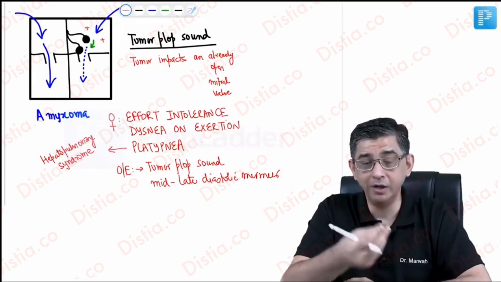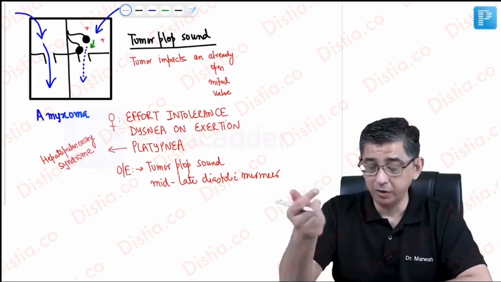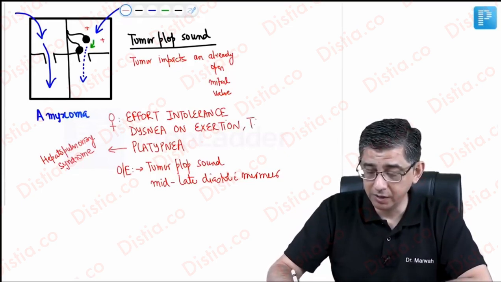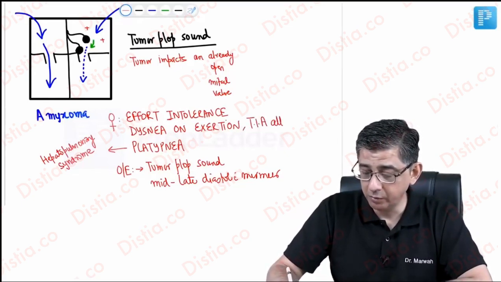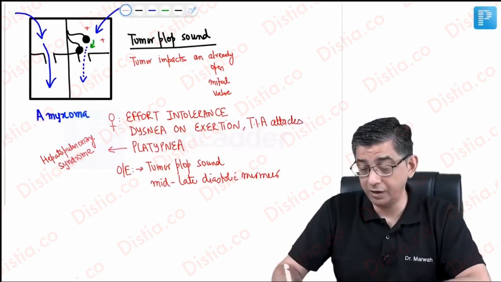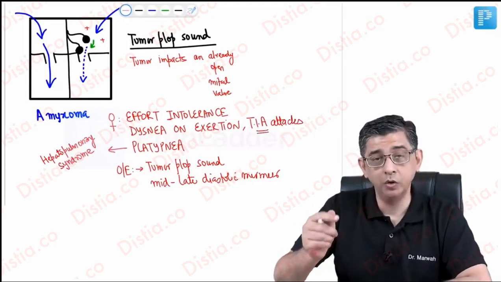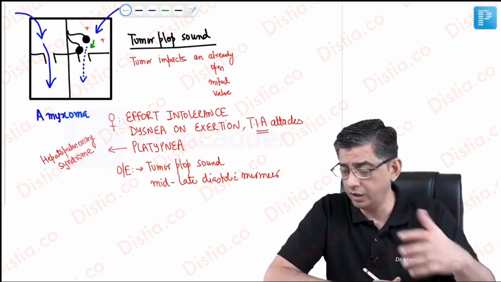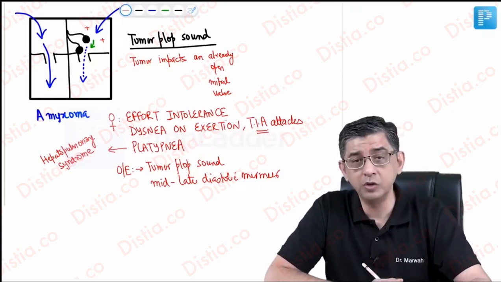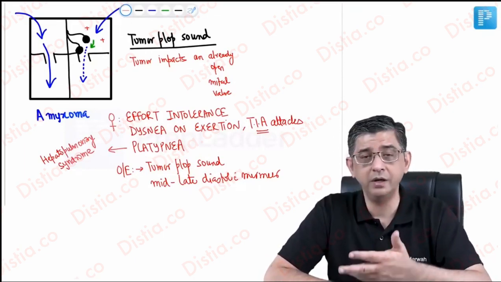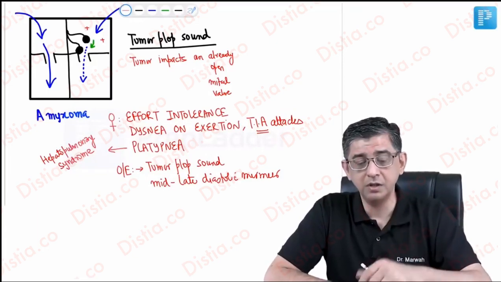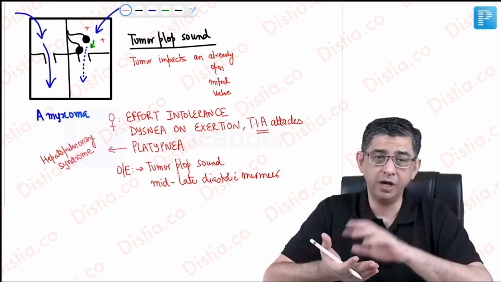So it's no big deal that in these patients there could be development of transient ischemic attacks. I'll just repeat what I said. I said transient ischemic attack or neurological symptoms can also be given in this question, which are deliberately put up to distract you, because then you will start thinking in terms of maybe atrial fibrillation, which could be contributing to this problem. But see, the reason the TIA is occurring is not because of atrial fibrillation, though it can occur. The main reason is the tumor is impacting on the valve again and again.